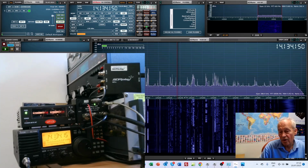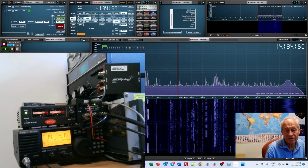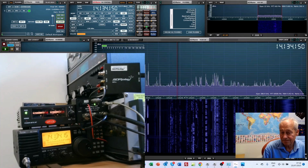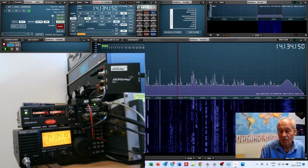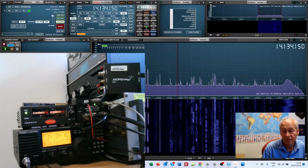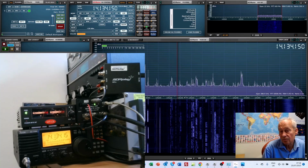So that's all working very nicely with the RSP, the RSPdx in this case being the main station receiver, and we're just using the ICOM for transmit. For those of you who want to compare the performance of an RSP with their transceiver receiver, this is a great way to do it, because you can alternate between listening on the ICOM and listening to a particular signal with the RSP.